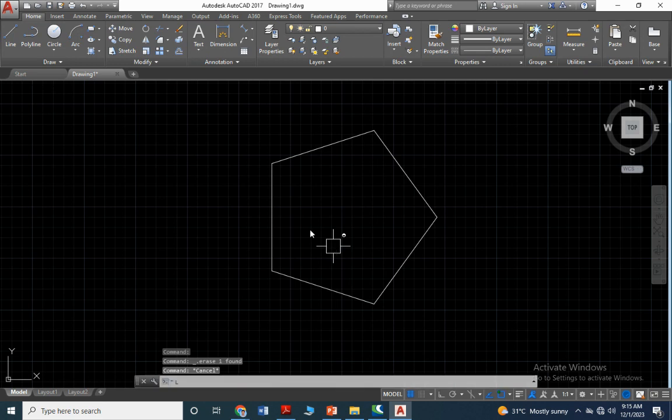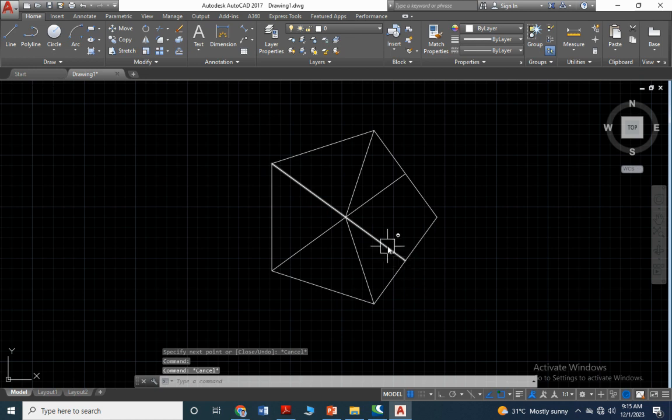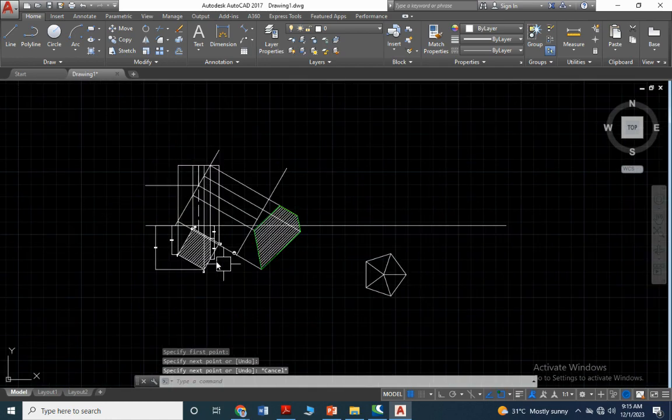Right. So now to obtain the center of the axis, take the line. That's all.